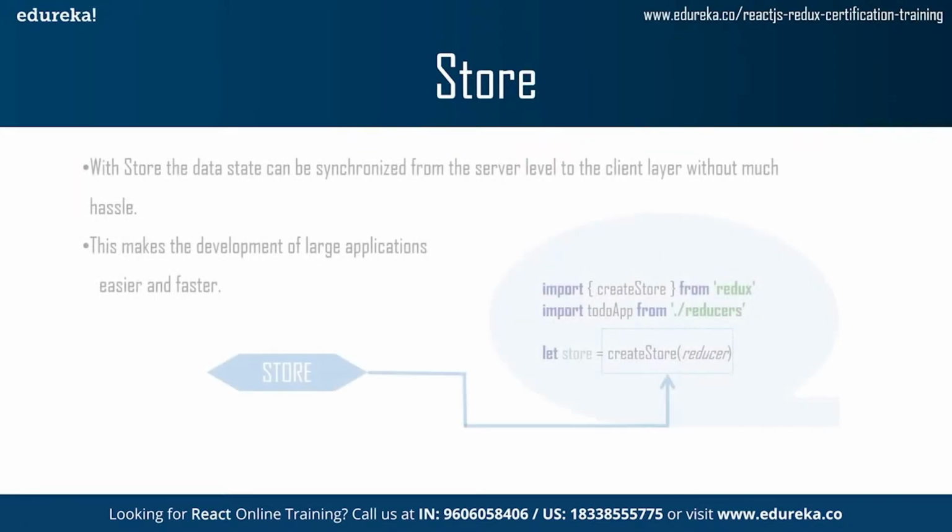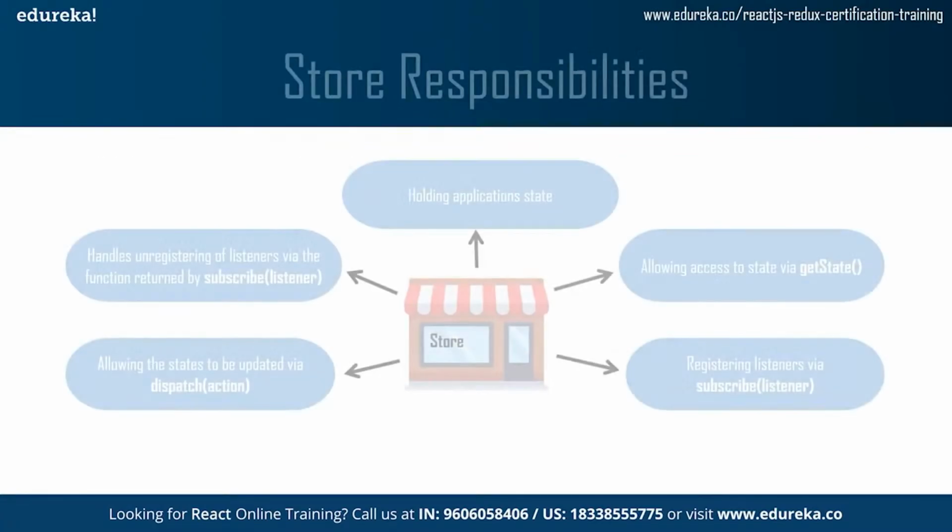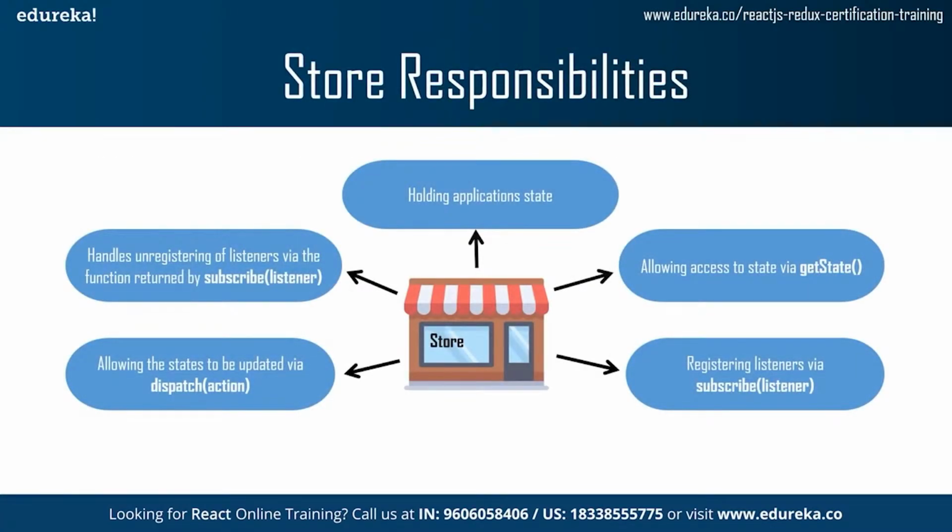Here in the example taken, we have created a store from Redux where we can import todoApp from the reducers that we are going to create, and then we are going to use the store component as a part of stores. With the store, the data state can be synchronized from the server level to the client layer without much difficulty. This makes the development of large applications easier and faster. Store is responsible for holding the application's state, allowing access to state via the getState method, registering listeners via subscribe, allowing the state to be updated via dispatch action, and also it handles unregistering of listeners via the function returned by subscribe.